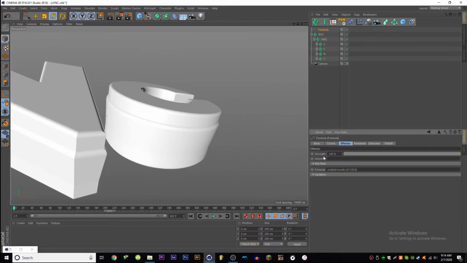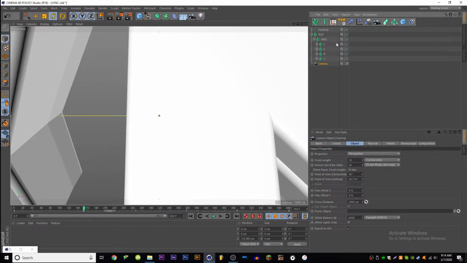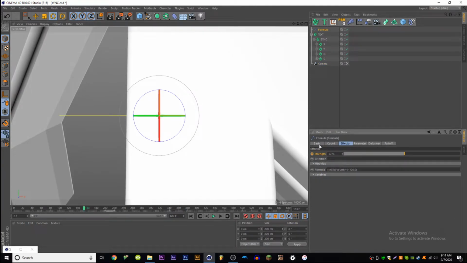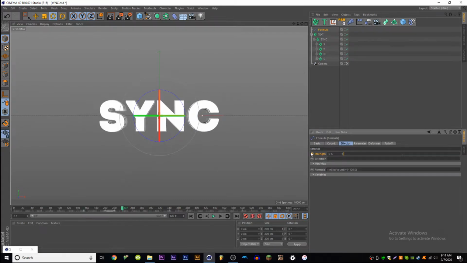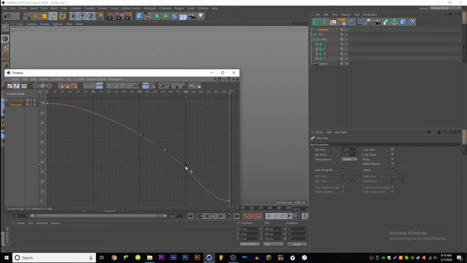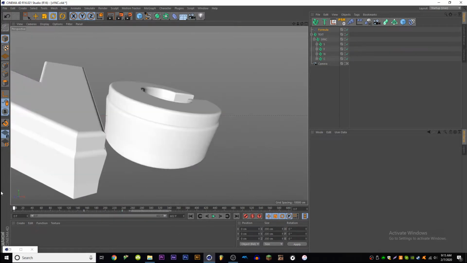So what I'm gonna do is create a keyframe right there, and I'm gonna go to the drop there, and then set this to like 50 or something. And there we go. And what I'm gonna do is drag this. You don't want to make it like this, you want to make it like this, so it looks really smooth. So let's go watch that right now, see how it looks.